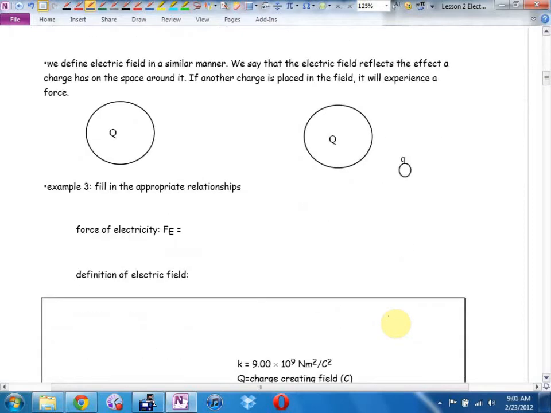We're going to define electric field in a similar manner. That invisible thing between the two charges, a field. We can't see it, but it's like the meter stick that I use to tap Connor upside the head, except it's an invisible meter stick, and it goes out in all directions three-dimensionally. So now it's a little tough to visualize. We say that an electric field reflects the effect that a charge has on the space around it. As soon as you put a charge into space, it's sending out like an invisible octopus in all directions, tentacles, an electric field in all directions.